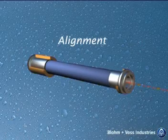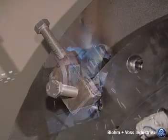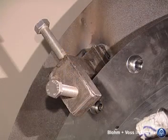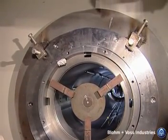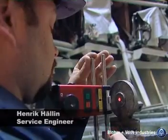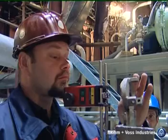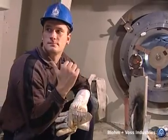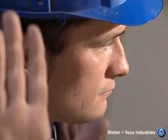After the assembly of the few parts of the stern tube, it is time for the alignment. The exact alignment itself is preceded by a rough alignment. The exact alignment is a very delicate matter, since an incorrect alignment is one of the sources of vibrations and breakdowns. Simplex Flexitube has chosen to use laser equipment to obtain this accuracy — laser is the most exact method available on the market. The laser equipment is supplied and handled by Simplex Flexitube personnel. Only two measuring points are required, and the result is an exact alignment down to plus or minus 0.5 mm. Any deviations when aligning are easily taken care of thanks to the special alignment equipment supplied with the Simplex Flexitube.